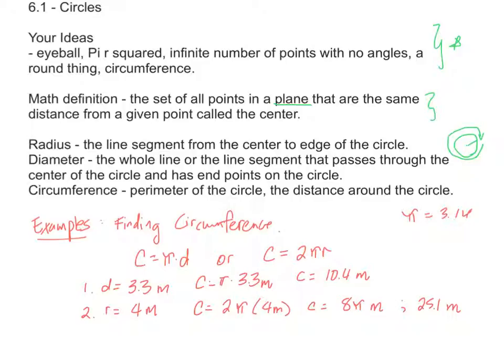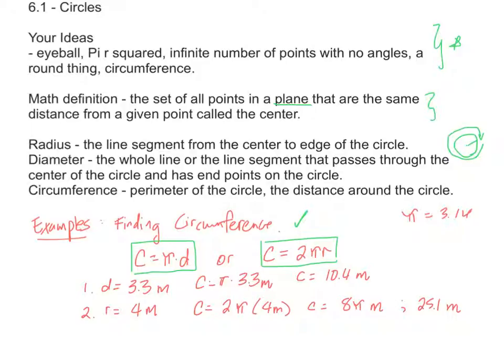And so in terms of problems we had to do, one is just finding the circumference of a circle with different dimensions. So we have these two formulas to deal with. Circumference is pi times the diameter, or sometimes it's written as circumference is 2 pi times the radius. And again, because 2 times r, or 2 times the radius, is equal to 1 diameter.